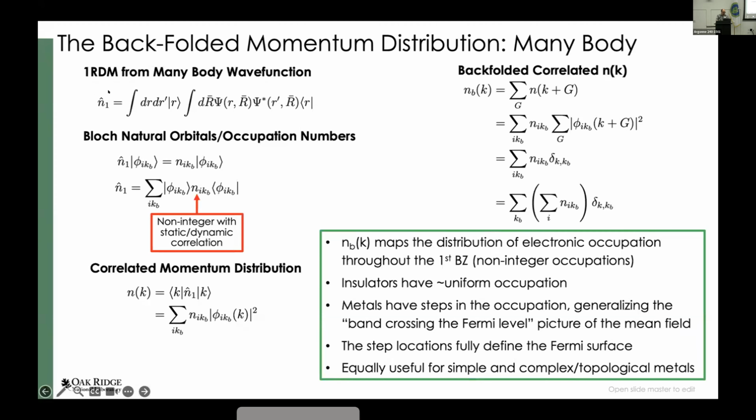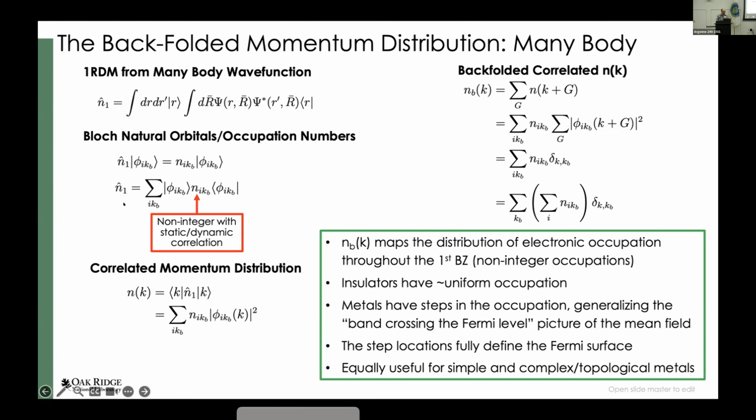Okay, so here this is the definition of the one-body reduced density matrix. You're just doing this, you integrate out all electron coordinates but one, and you allow that remaining coordinate to be different. So that means it's a non-local object. Now, if you consider the momentum distribution in a crystal, then what you know about it is that since the density matrix as well as the Hamiltonian commute with translations, the eigenstates of the one-body reduced density matrix must also be Bloch states, right?